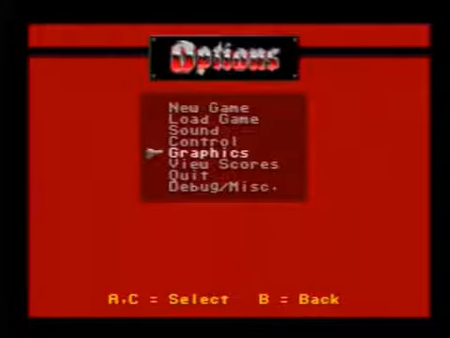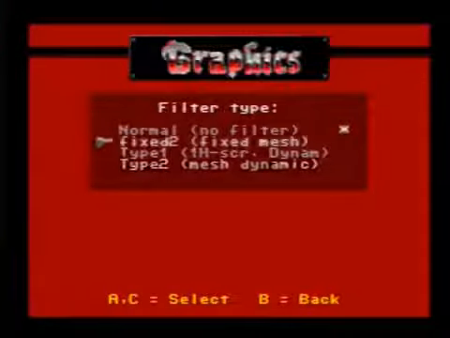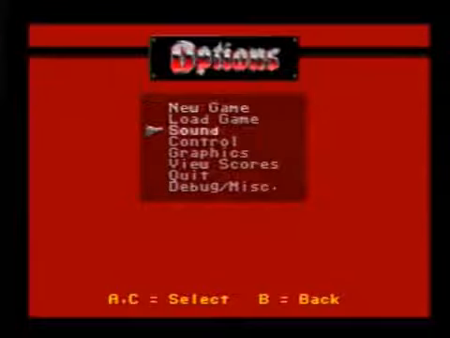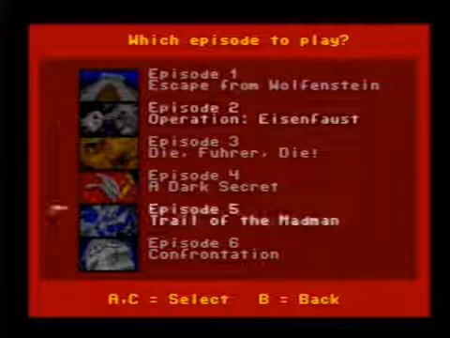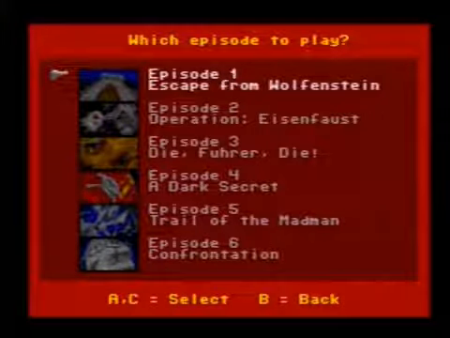but the actual hardware, I'm running this on an actual Sega Genesis, and it has stuff like graphics, and there are actual filters you can put on. It's absolutely awesome. Anyway, I'm going to go normal, no filter, and let's compare these two versions real quick. So, here we go. As you can see, unlike the original game on the PC, you've got all the episodes ready to go from the get-go.